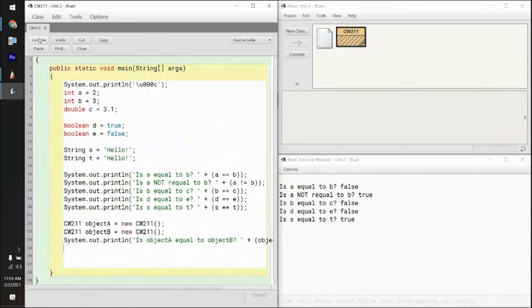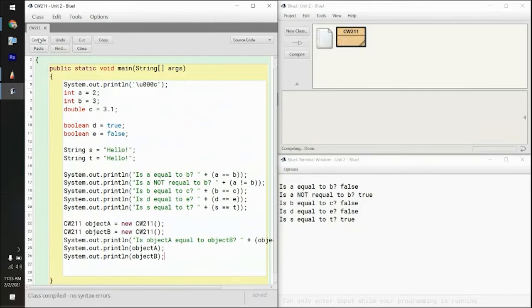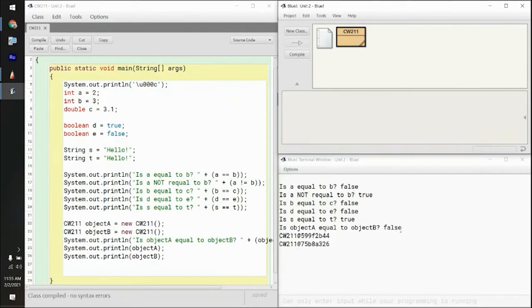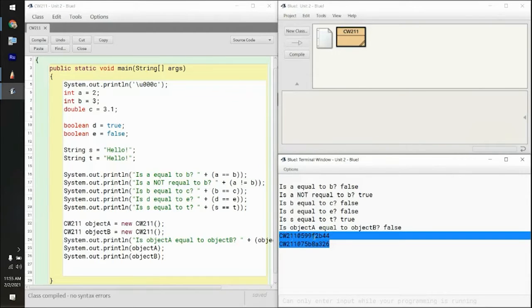Because in order for that to be true, doesn't that have to be the exact same instance of the object? You'd have to use dot equals to compare them. Yeah. Right. And that kind of goes along with what we were saying before. I'm actually going to print off object A and print object B as well. When you do this, the object basically points to wherever it is in memory. So it's checking if the memory is equal to itself, and it's not, as you're going to see. Right here, it's false. And you can see where it's located in memory is what this nonsense is right here. And you can see they're not the same.